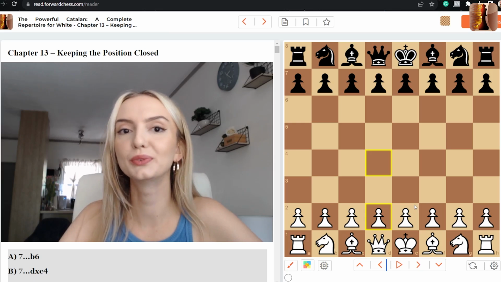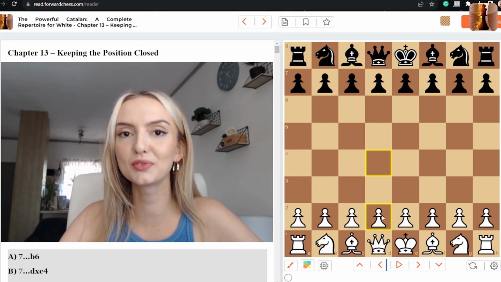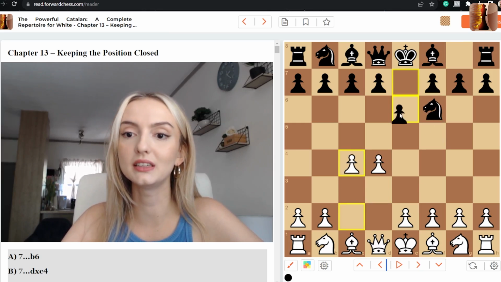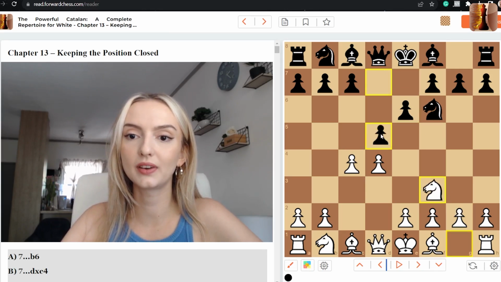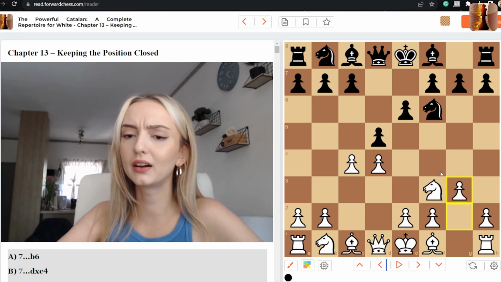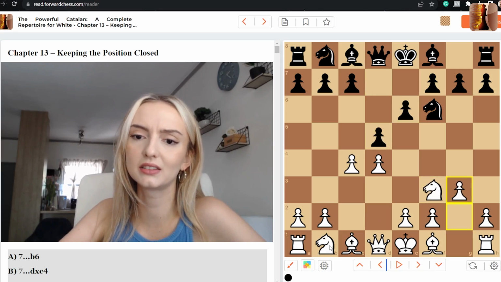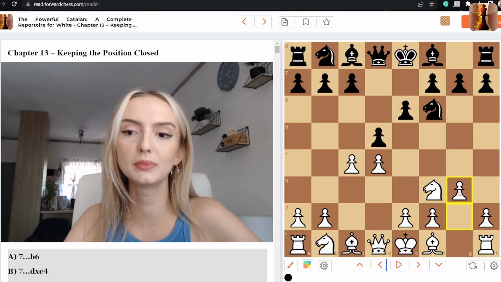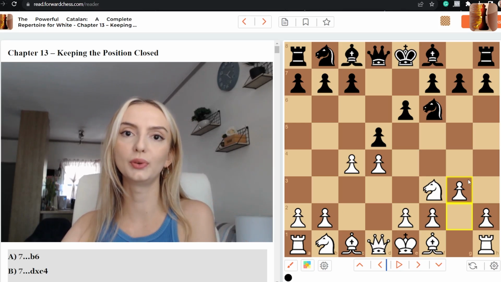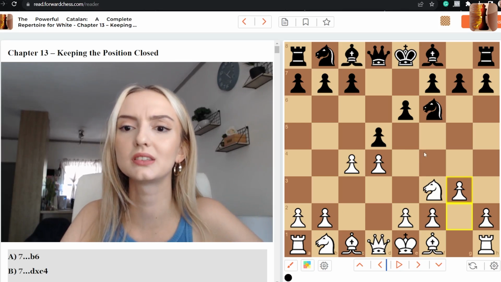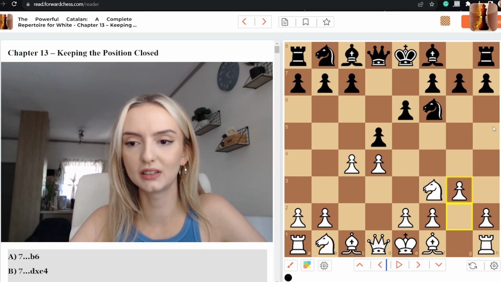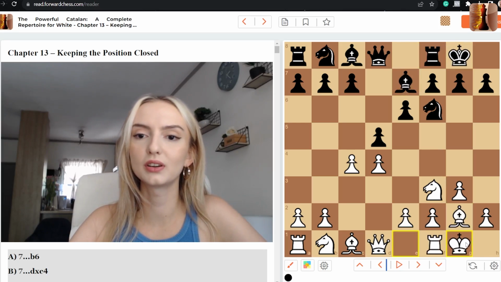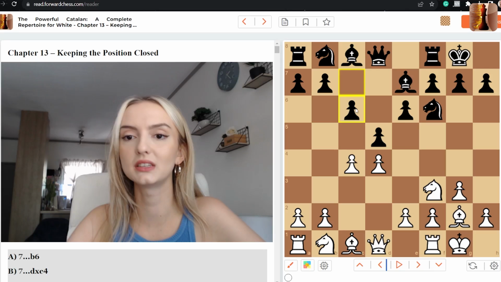So let us reinforce the few beginning moves of the opening by going through them again. We've got d4, knight f6, c4, e6, knight f3, d5, g3. By the way, a point of the Catalan is that this knight to c3 is delayed. So we prioritize kingside development and castling first before doing anything on the queenside. You're waiting for black to decide what they want to do. So after g3, bishop e7, bishop g2, castle, castle, and now the closed variation comes with c6.